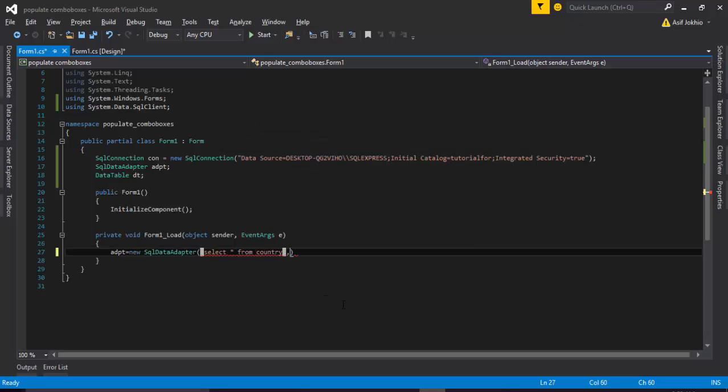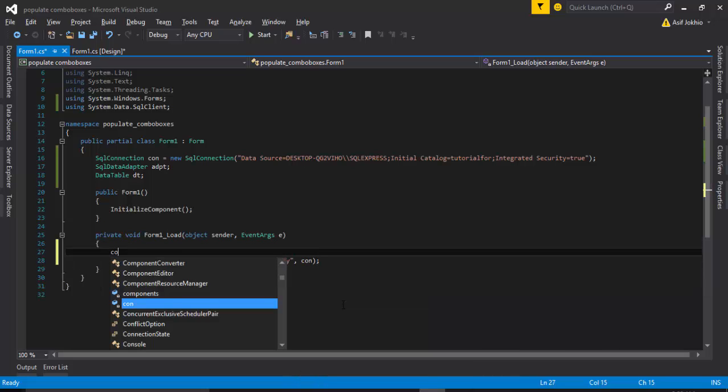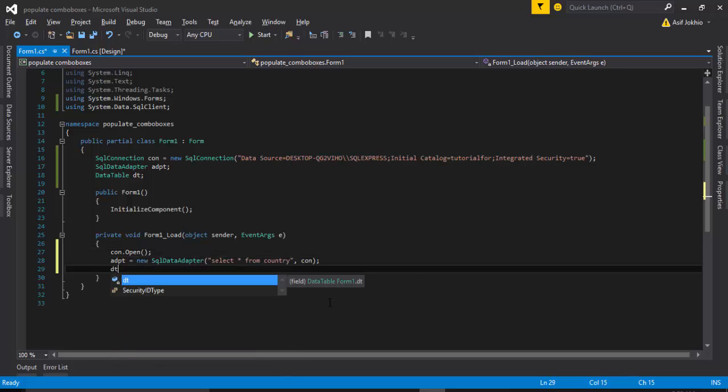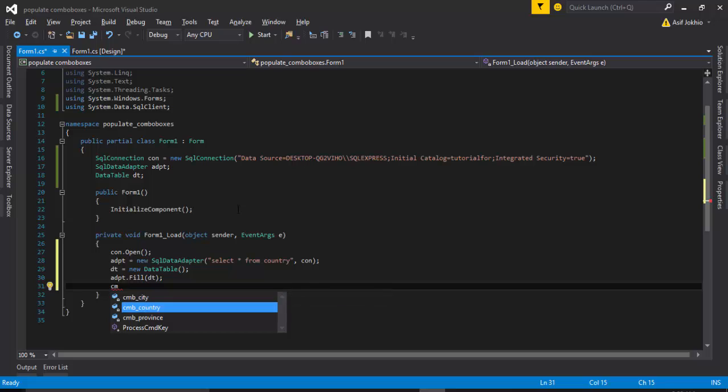After the country table, you need to call connection open, right? And then call again dt, the data table object, and call adpt dot fill, and enter the dt, and then call combobox country dot data source to assign dt, right?